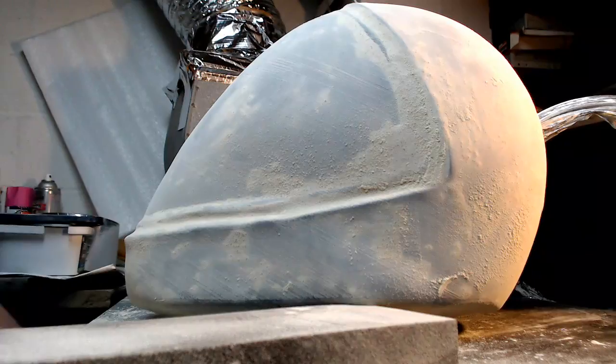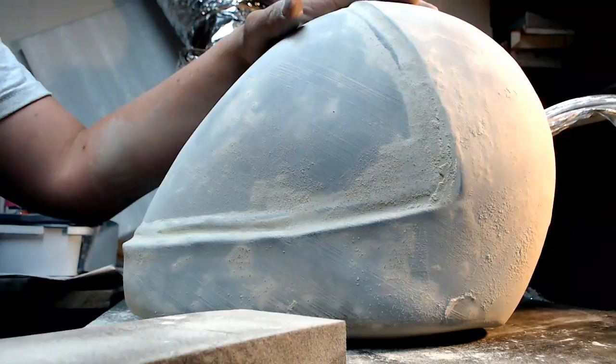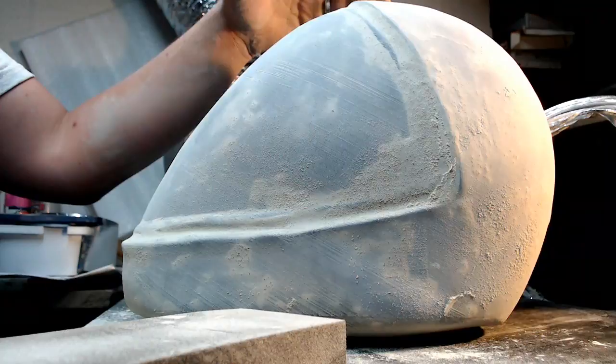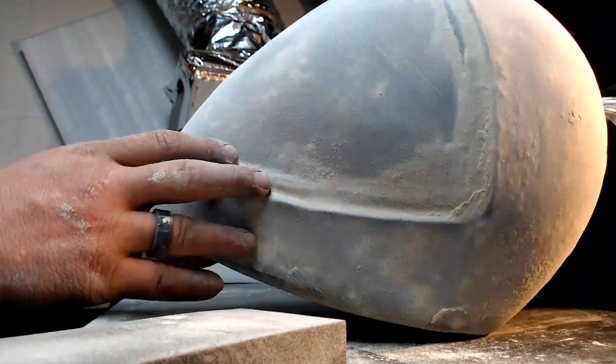Anyhow, for anybody who's just joining, at this point, I took the helmet off the print bed sometime around 2:33 this morning. Took it off the print bed after 46 hours of printing. It was like 46 hours and 20 minutes, something like that, of total print time. The helmet printed upside down like this to some fashion.